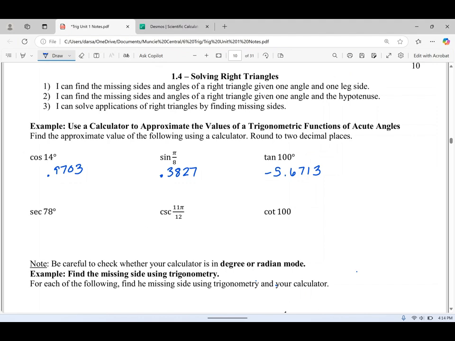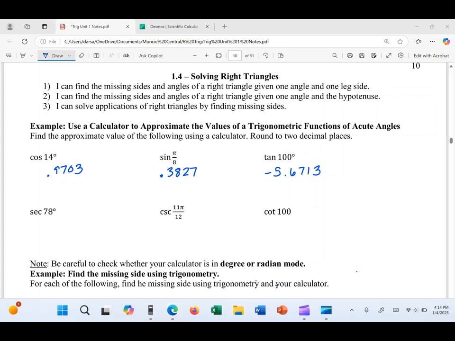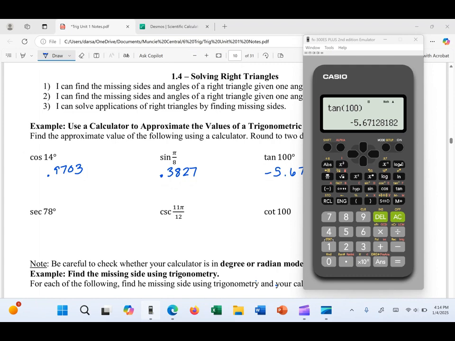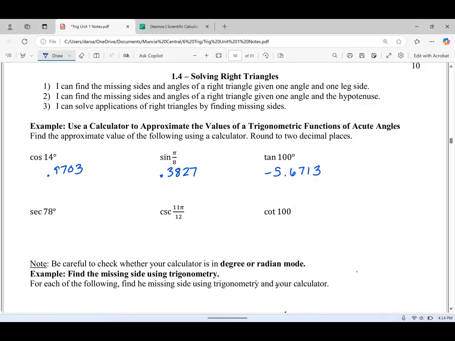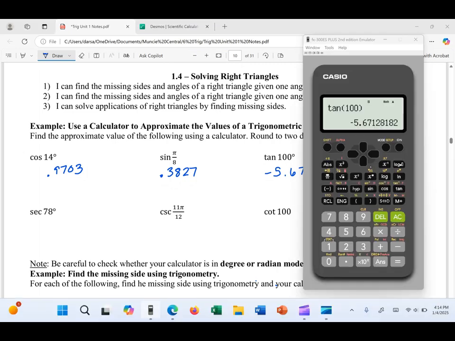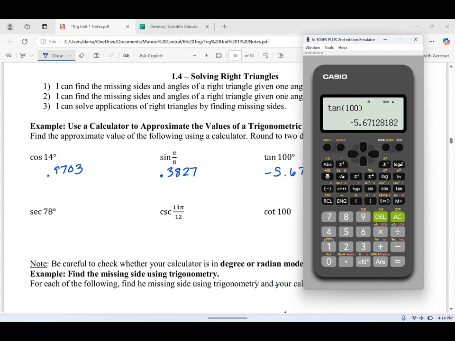Those are actually completely different functions that we will be using later on in the class, but it's not something that we are going to be using now. So in order for us to find the secant or the cosecant or the cotangent using our calculator, we must remember that they are the reciprocal, or 1 over the functions that we're wanting.